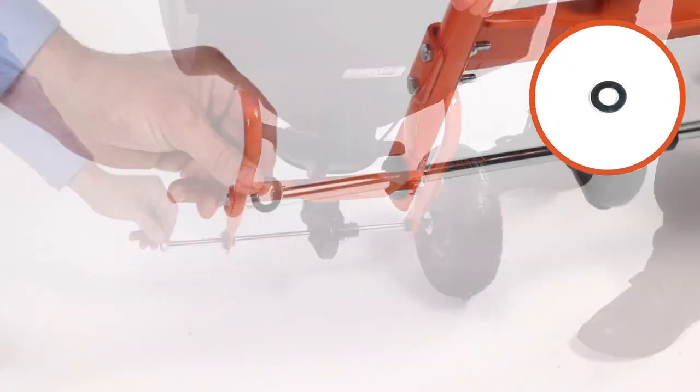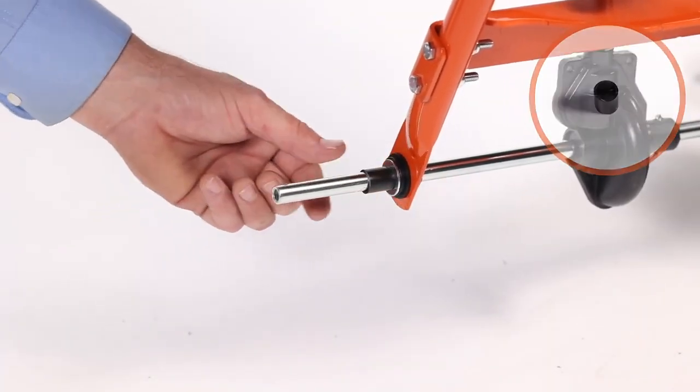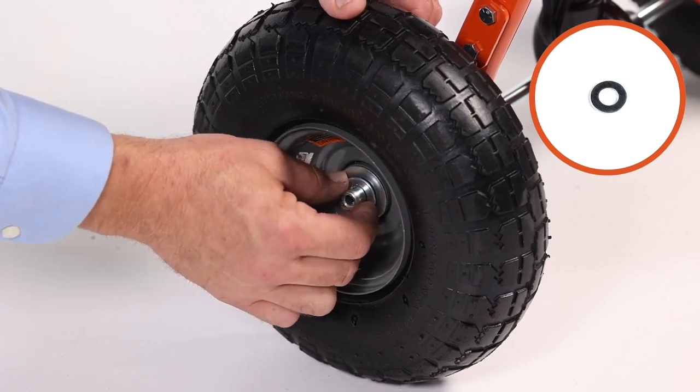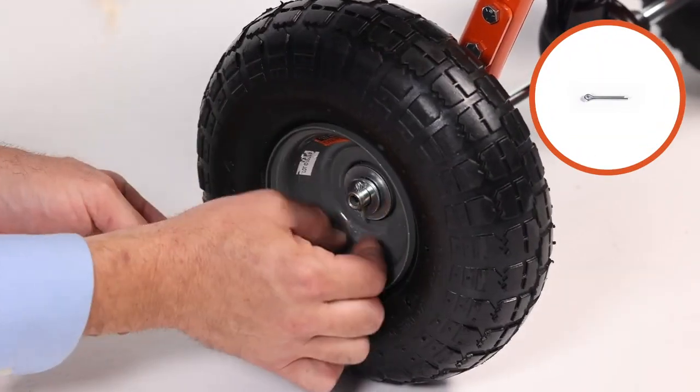Then on the opposite side, slide on a large washer, Part J, followed by a spacer, Part C. Next, slide on a wheel. Now slide on a large washer, Part J. Then insert a 3/32 cotter pin, Part H, and spread the end open to secure it.